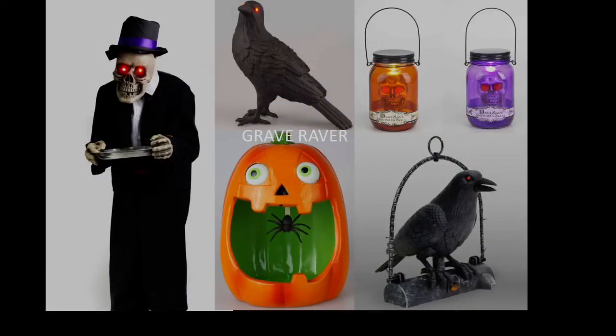So on our third and final slide, we have a few props. Now, I want to start off at the bottom middle. This pumpkin. Wilco's had the skeleton version of this prop last year, and I managed to pick it up. It was really cool. I don't really know where to put it because I've got quite a lot of smaller props like this, so I just kept it in my room, but this year I hope to do something with it. But if they did a pumpkin version, I think I'd actually prefer that, because that does look really cool. In case you don't know, the concept of it is to put sweets and all in it, and then the spider drops down.